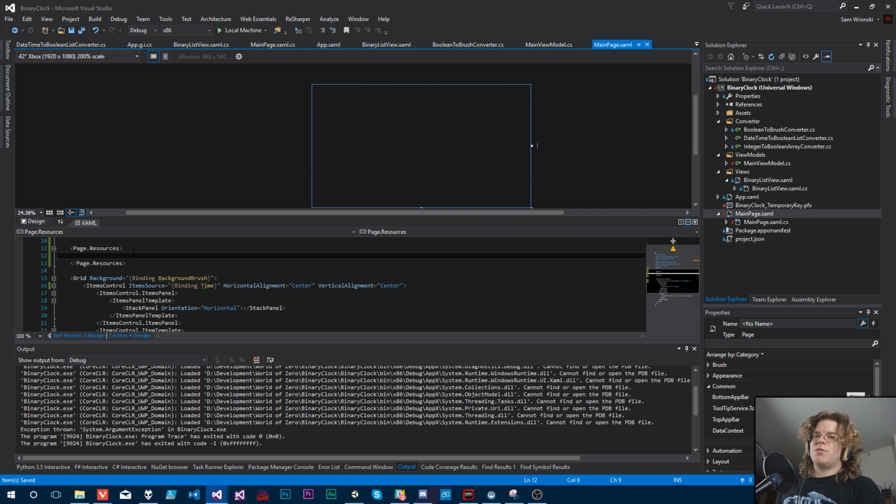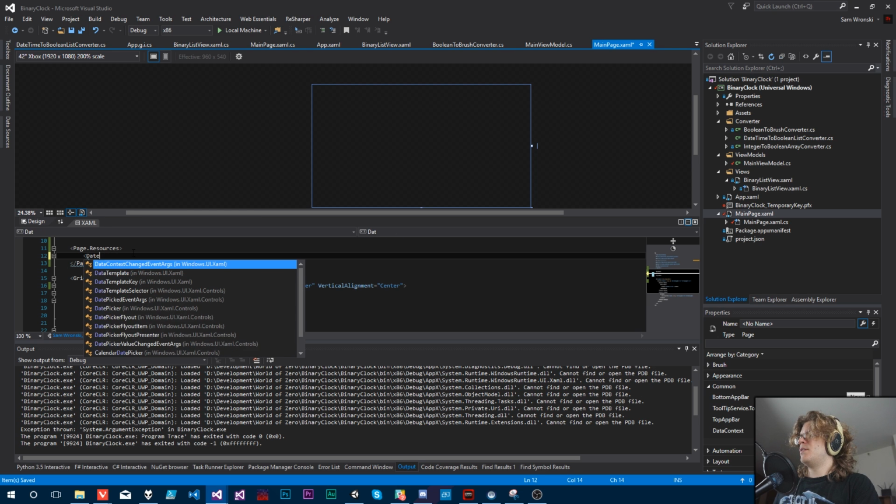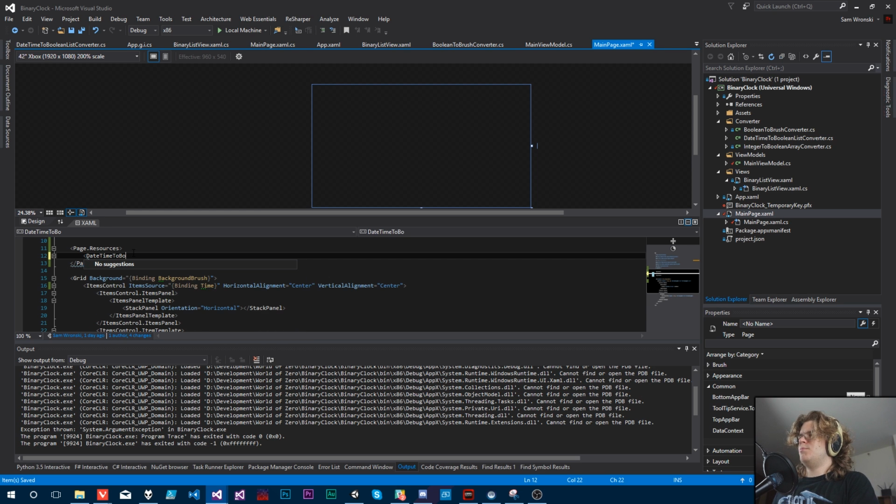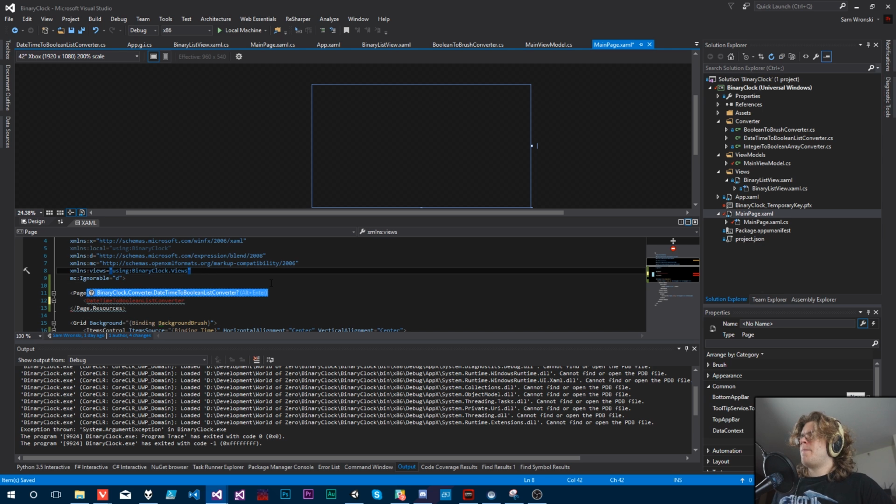So we want to actually create a reference to our converter, our date time to Boolean list converter. Once we create that, date time to Boolean list converter. This is going to yell at me because it can't find it.